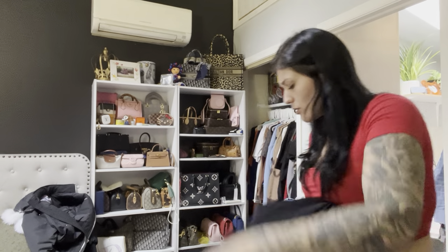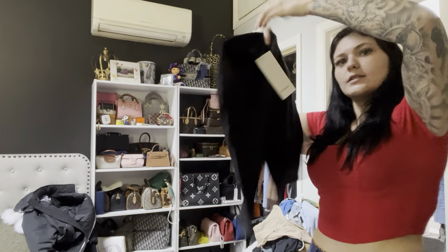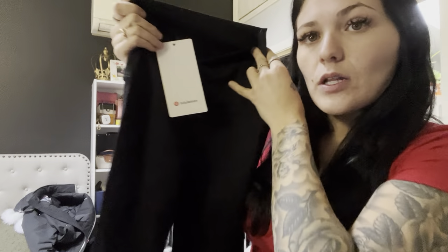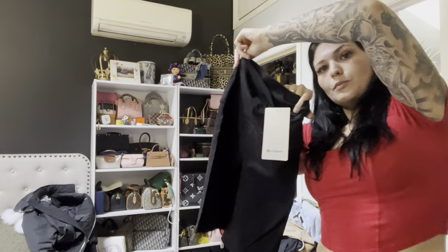I'm gonna show you guys the sports bras that I had, but they're a little dusty so I'm gonna show you guys the new ones first. This is a bathing suit that I got right here. Then here are some biker shorts — I think they go up to the knee, they're not too short. I'm gonna try everything on for you guys, probably on Instagram, so you guys can follow over there and go watch the try-on portion. I got these in a large.